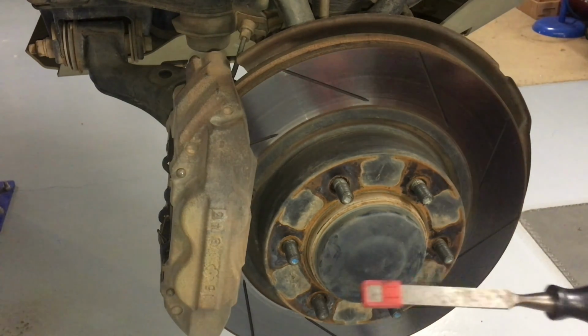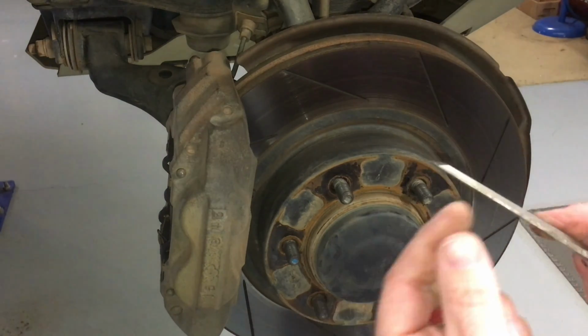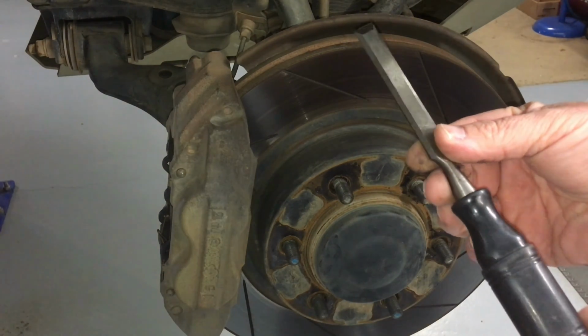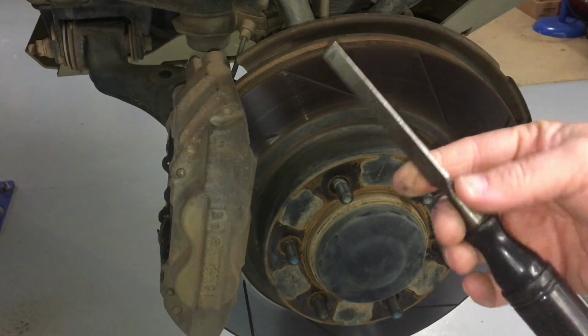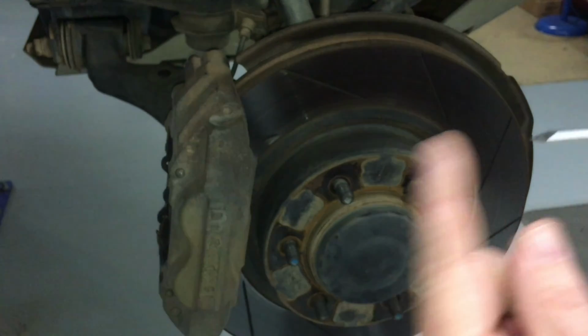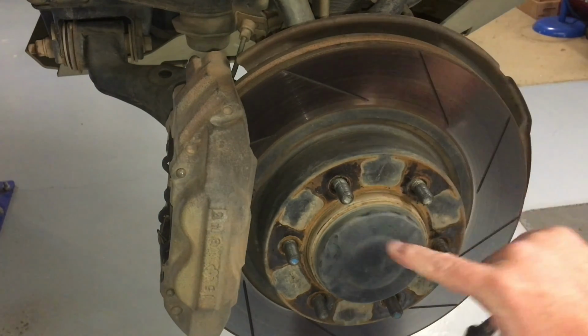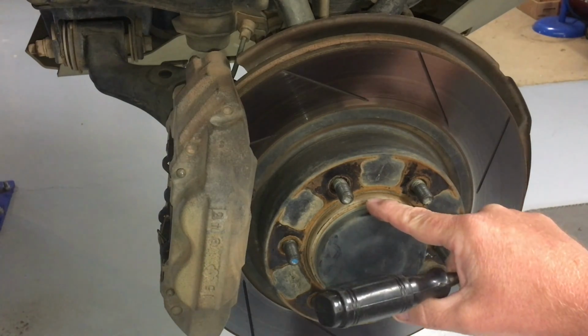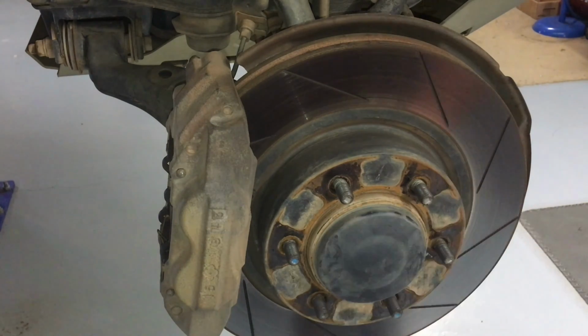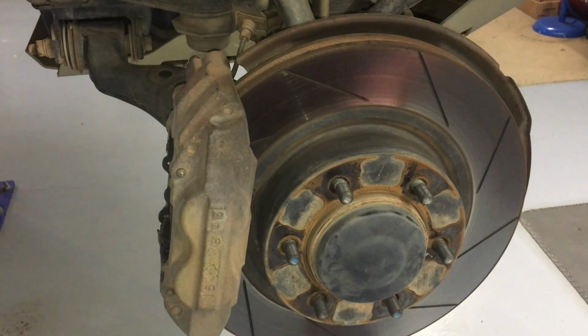An old wood chisel, right? See this? Why? Because I don't do much with wood, and they're cheap chisels that I probably got when I was 16 or something like that. But it's got a nice taper on it, better than a screwdriver, you know? Because you want something nice and sharp, and don't hit it hard, because the key is you don't want to dent these caps, right? They stick on really well. I mean, they're not glued on, but they're like glue. No water leaks through there, and it won't leak through there unless you damage these caps.